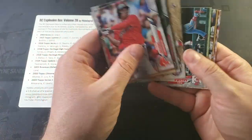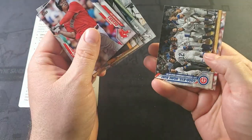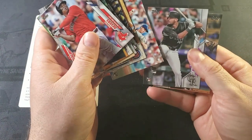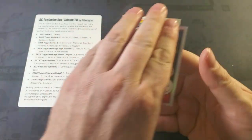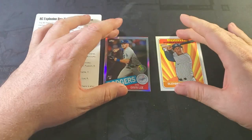2020 Topps Series 1 — no 2021 in this box. A couple of crappy cards there. Mr. Jacob Waguespack, who I got a TTM from the Blue Jays this year — thank you, Mr. Jacob. And that's it, guys. We've got a couple here: Gavin, Gleyber. Hang on to those, pretty cards.